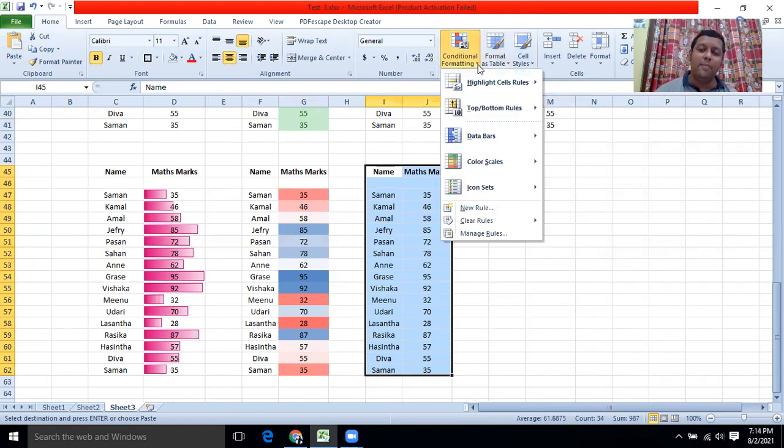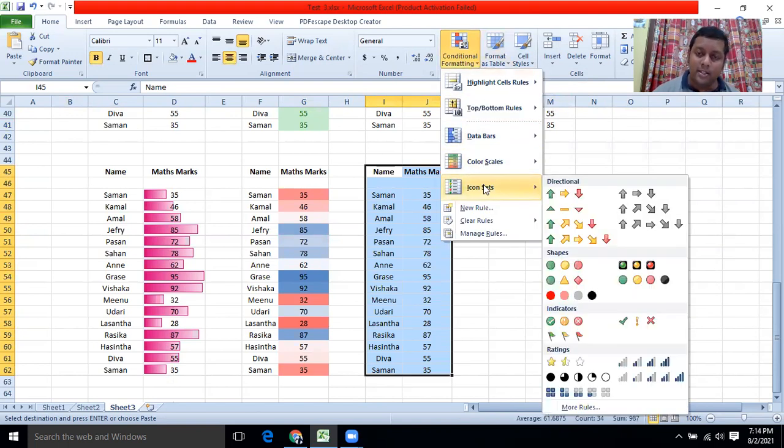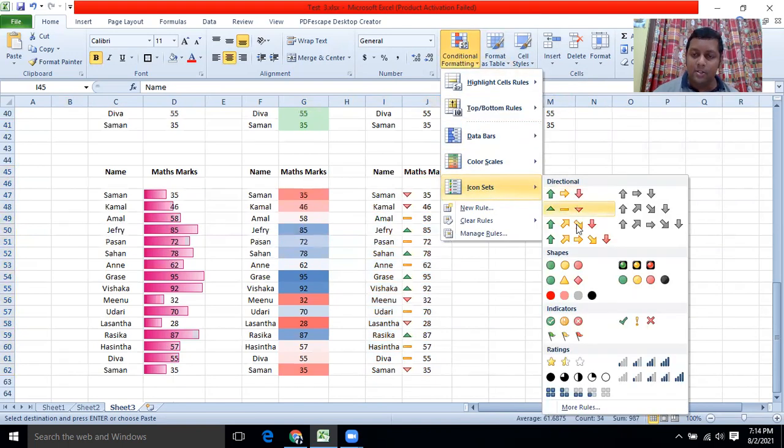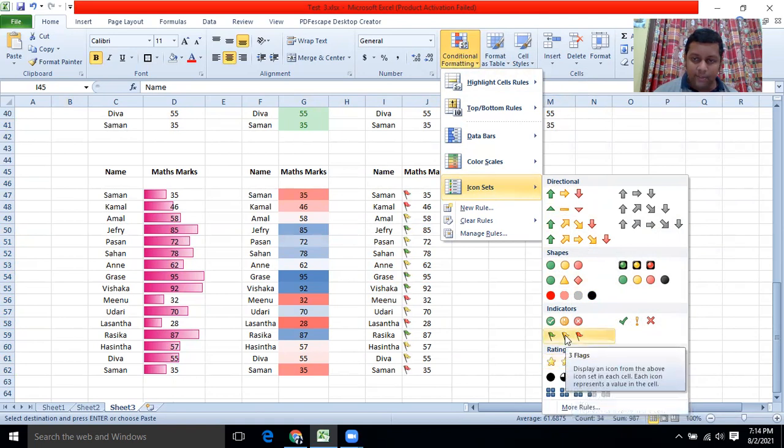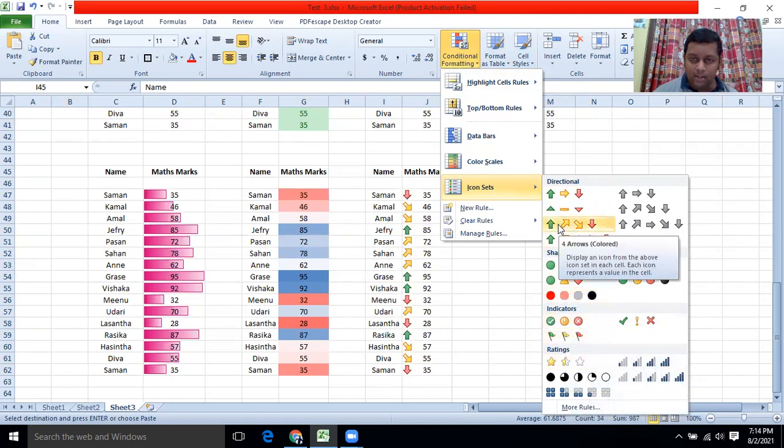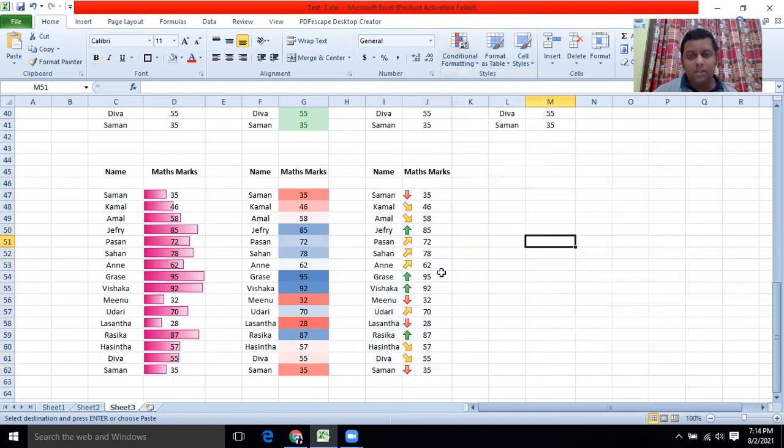Again, go to conditional formatting, then Icon Sets. Can you see? You can give any type of icon here. This one, this one. I prefer this one, right? Or this one, or else this one. Click. So you can see, it gives icons to the different scores.